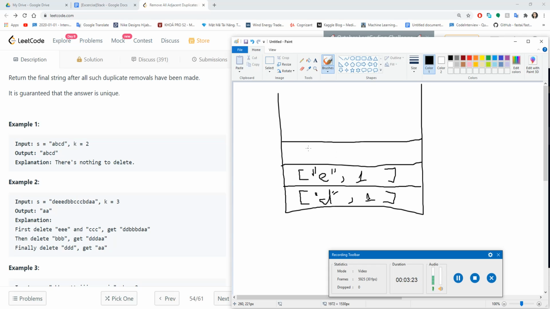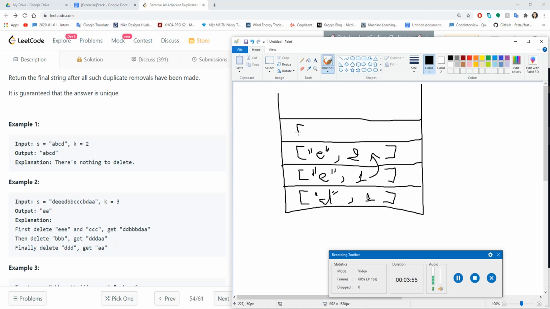And the next step is I will append the letter E again, following example 2. But in this case, the letter E appears 2 times, so I need to use the second element of the previous stack entry, and I add 1 to make it 2.